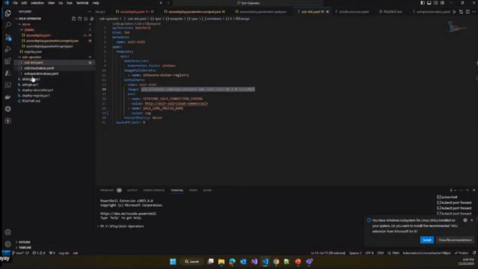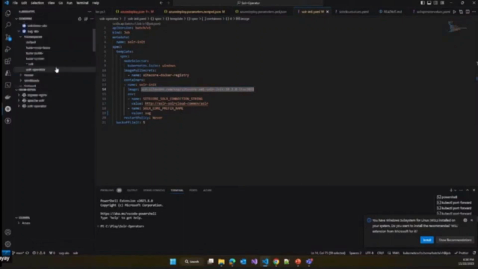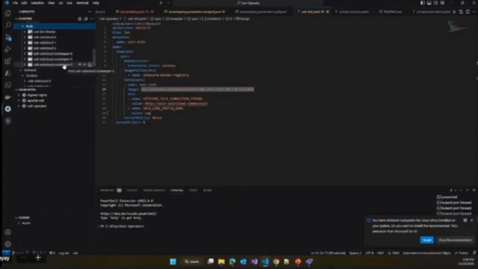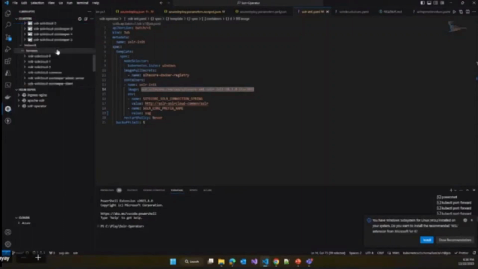If I go to this one quickly, we'll see that in the namespace of Solr, since I've specified 3, I have 3 Solr clouds and then 3 Zookeepers.